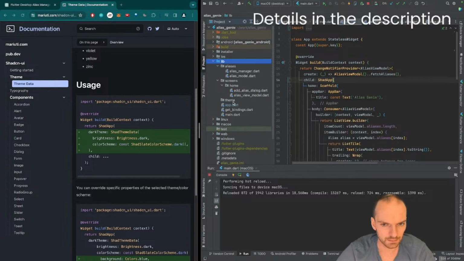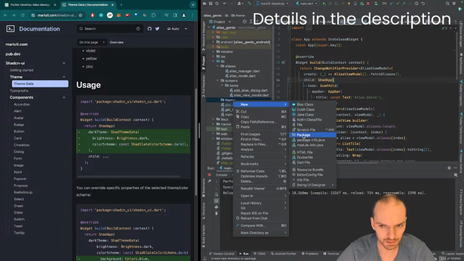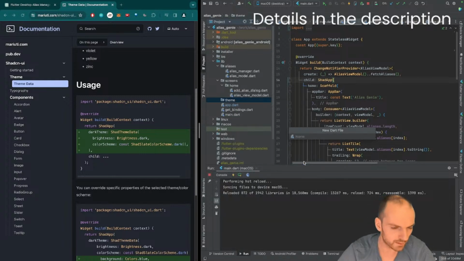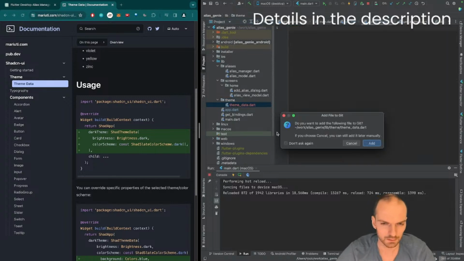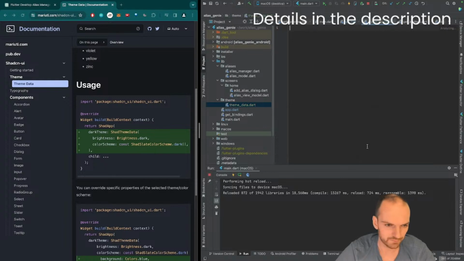Okay, and in the theme package, I want to create a new Dart file called theme data. We'll configure everything in here, and if we want to change the theme later, we just change it here and it should work. Okay, so let's do this.